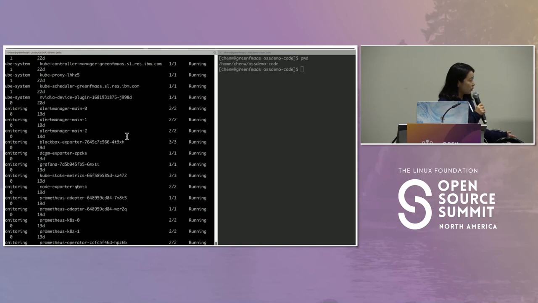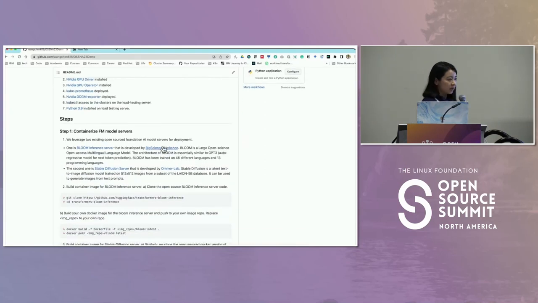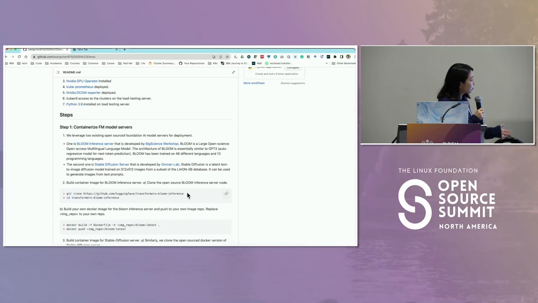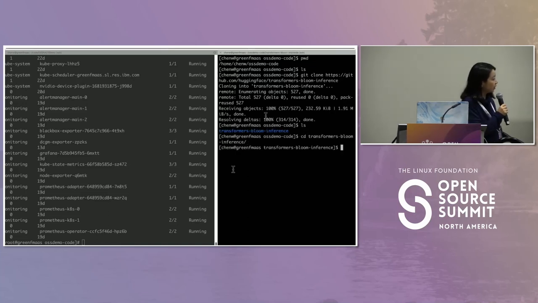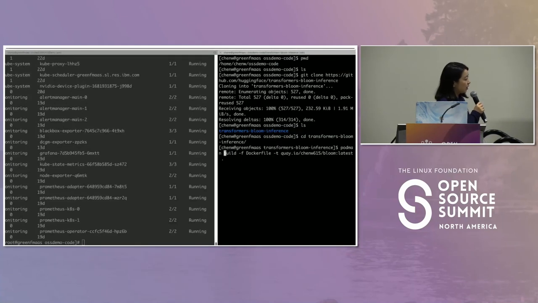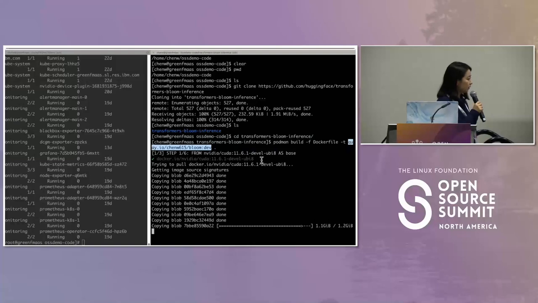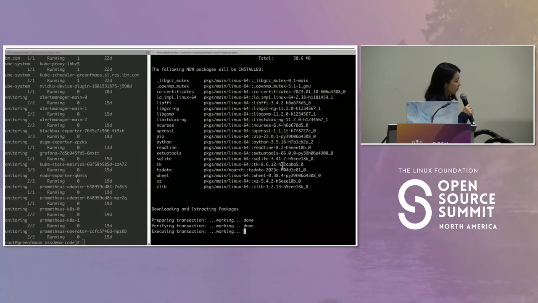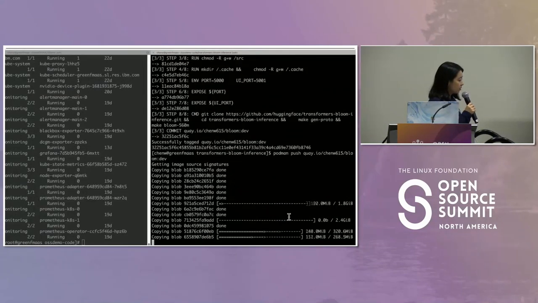Now we are in a Kubernetes cluster. What you need is several tools like the NVIDIA CUDA GPU driver, the NVIDIA GPU operator, the Prometheus stack, the Grafana dashboard, the DCGM exporter, etc. Then we go ahead and clone the Hugging Face provided Bloom server. They already provide the Dockerfile for it, and we don't need to change it, as it already has the APIs, the web UI, and all the things you need. The Docker building process might take around 10 to 15 minutes, but I quickly sped up this process.